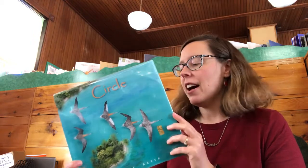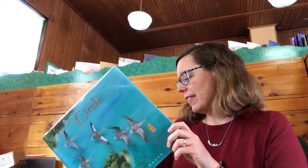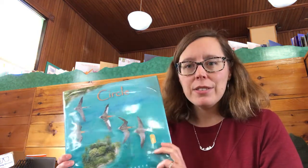And they fly from Australia, New Zealand, all the way up to Alaska every year. They stop over in China, and it says here that in their life, they fly further than the distance from the earth to the moon. Amazing. So we have lots of other great stories like Those Darn Squirrels that involve birds. And I hope that you check out some great bird books at the Westford Public Library.